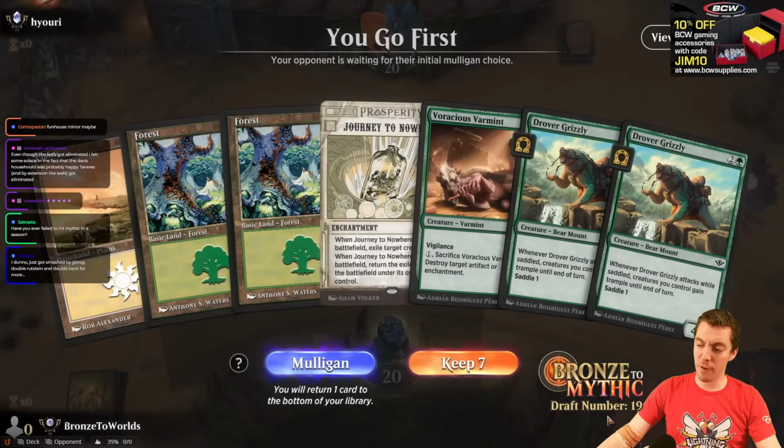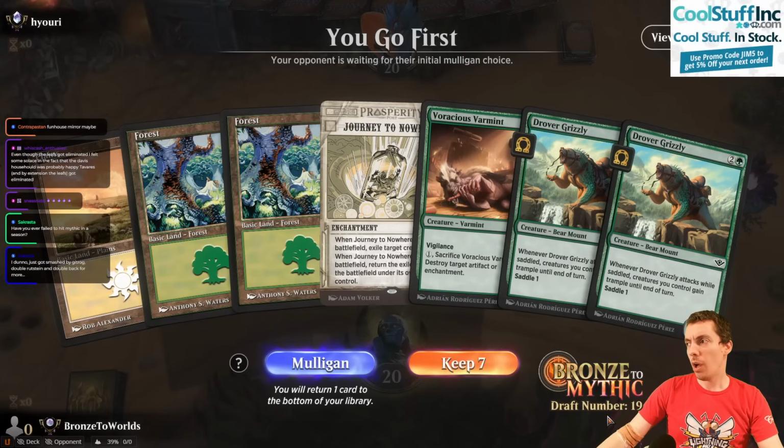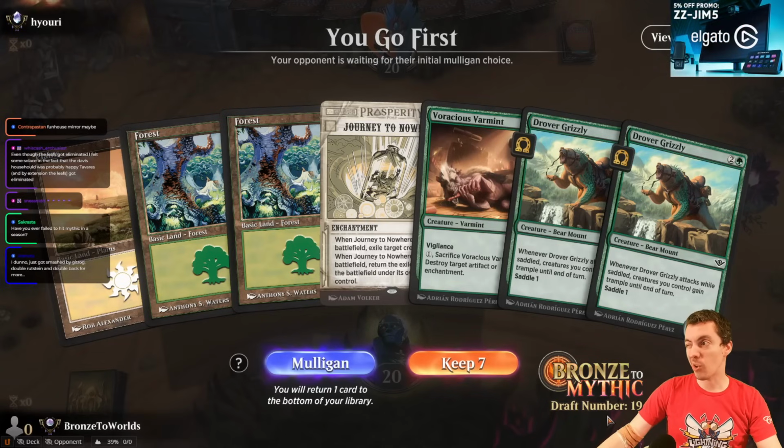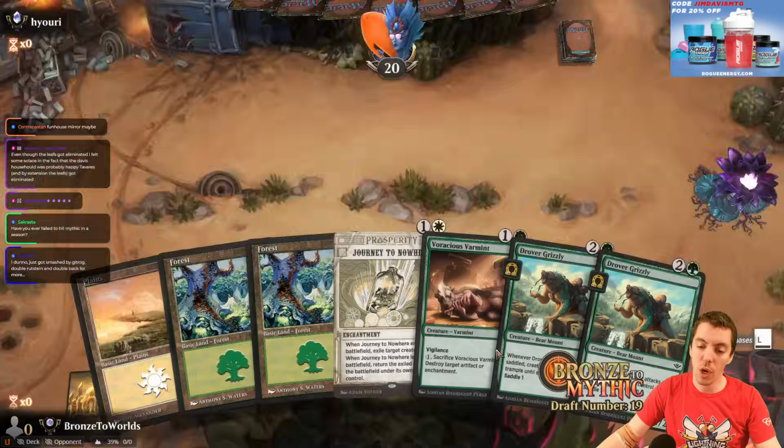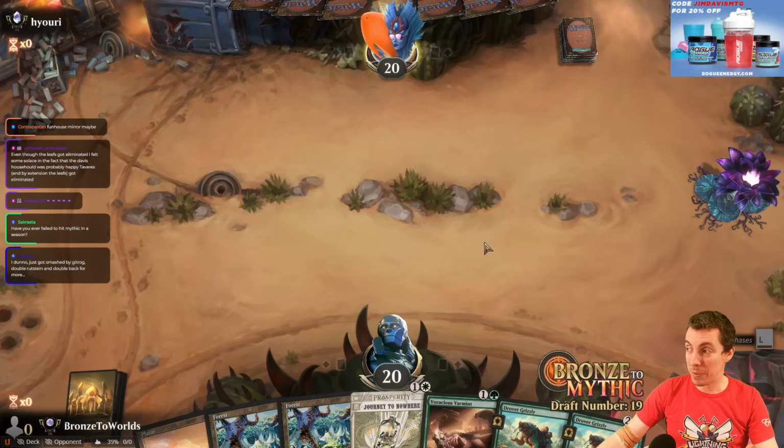So chat asked if I've ever failed to hit Mythic during a season. Kind of. Not really. The Alchemy Baldur's Gate release was the first series of Bronze Mythic I did on my new channel. But it was so close to a Dominaria release that I was having a rough run and just ran out of time. The new set was out and it was an alchemy set anyway, so I was just like, yeah, whatever, I'll just get rid of it. So technically yes, I guess, but never for a real set.